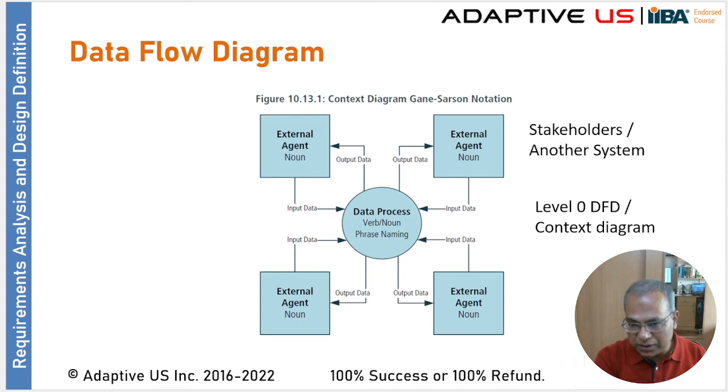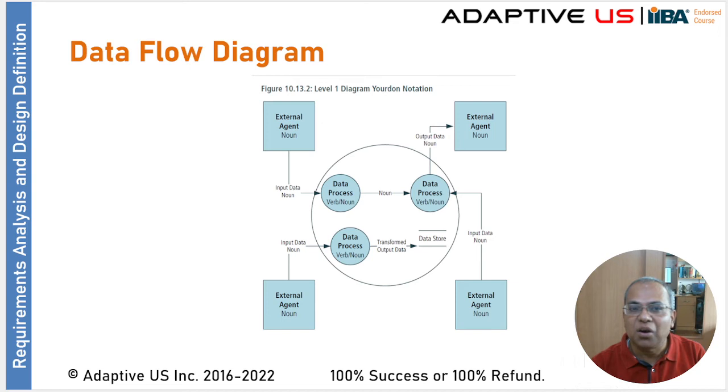And obviously we all know that data flows between various systems and applications, and that's what data flow tries to indicate. So in data flow, again, you have external agents who are providing data or receiving data. You could start with a very high level data flow diagram, almost representing the entire system with just one circle, and that's what we call a level 0 DFD or context diagram. Then obviously, as I said before, the data flow can be broken down. In almost all modeling, we can follow the concept of hierarchy, which is extremely beneficial because you don't have to represent everything at one level. You can represent high level, mid level, and low level by following the hierarchy principle.